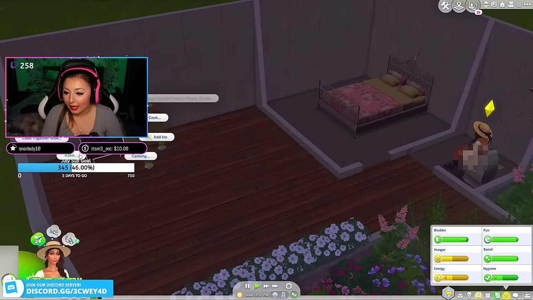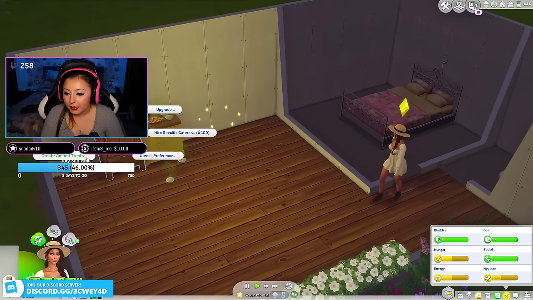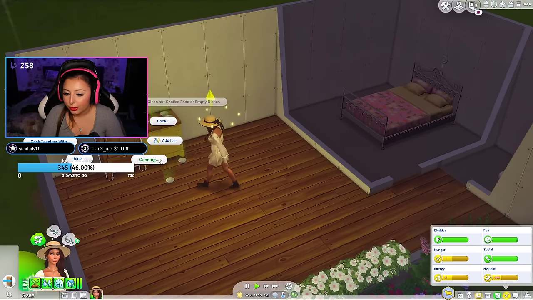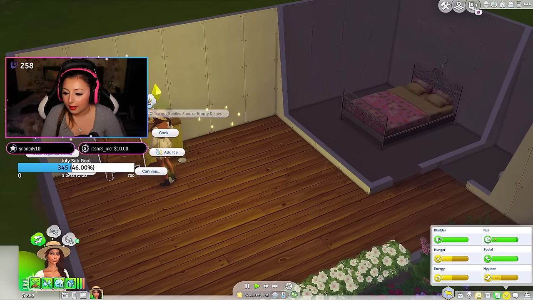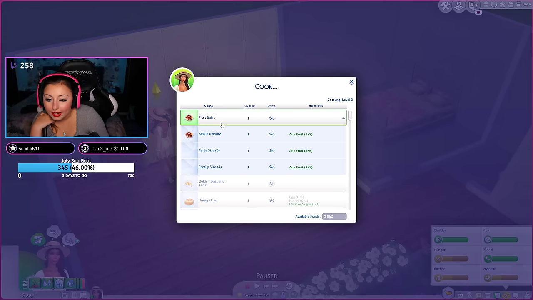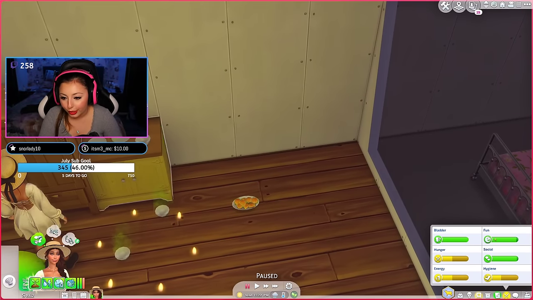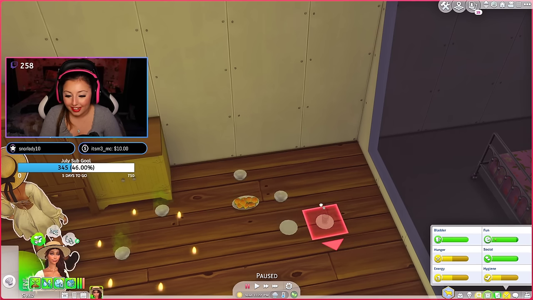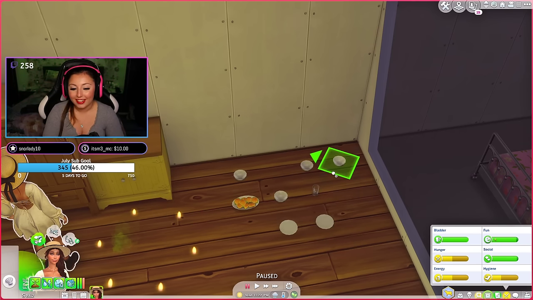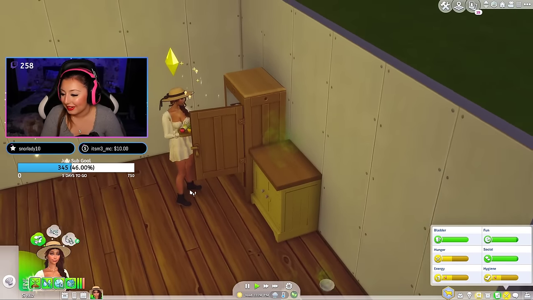Let's go and add some ice and then grab some food. Cook fruit salad. Party serving. Let me just clear this off for you. Just give me 1 second. There you go. Oh my god. This is actually disgusting. Okay, you should be able to reach the cabinet now.